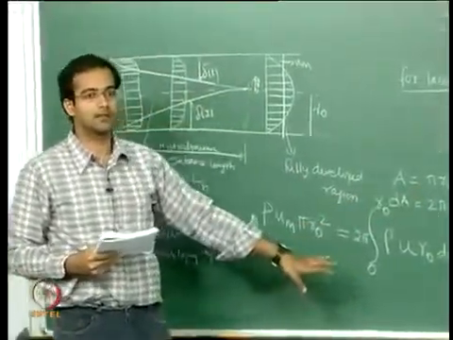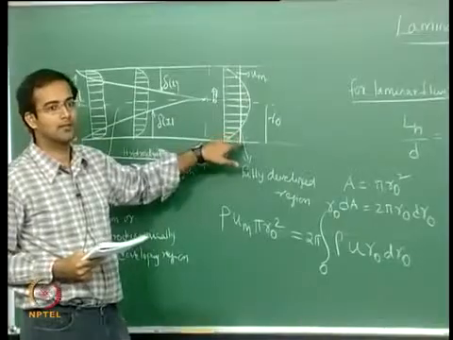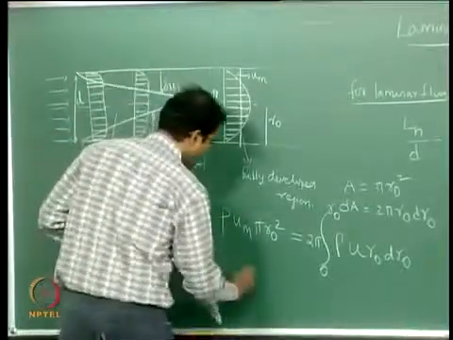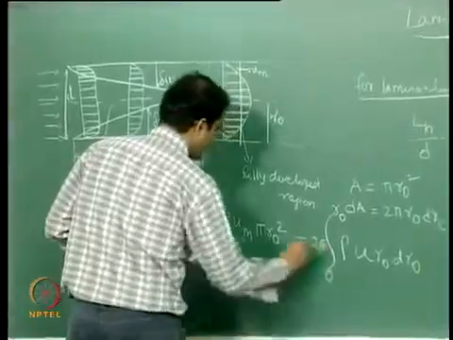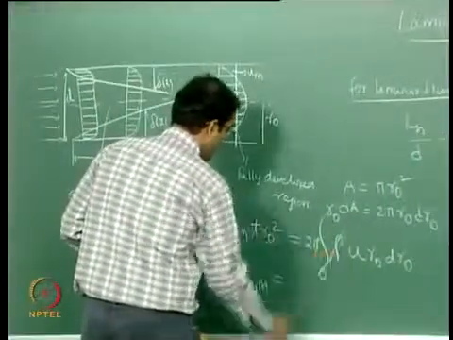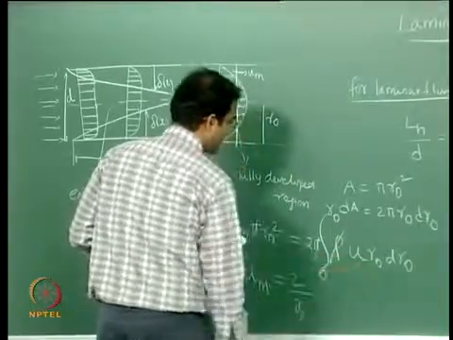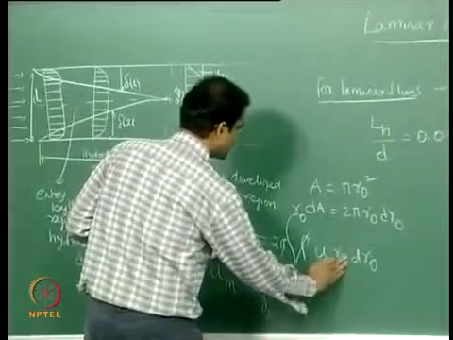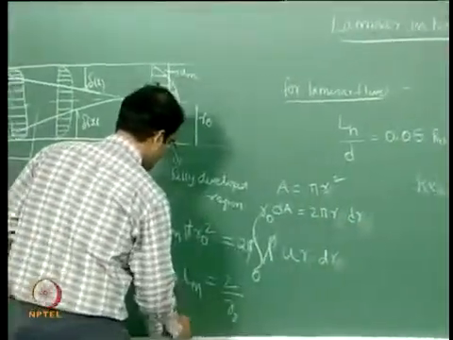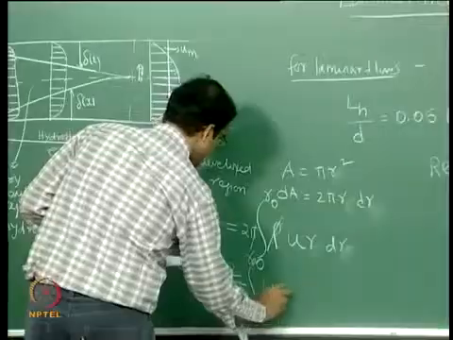So this will give me the mass flow rate, and this mass flow rate given by this profile should be identical to the mass flow rate if I replace this parabolic profile with a uniform velocity. Okay, so from this I can define my mean velocity or the bulk velocity. Okay, my pi cancels, and if you look at incompressible flows, my density is also constant. So therefore this will be 2 by r naught square. So here my r naught, so this is basically my r, I'm sorry, this is pi r square. Okay, so this should be 2 by r naught square, integral 0 to r naught, u into r dr.